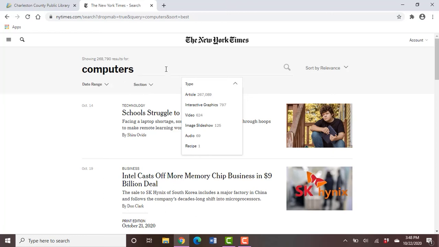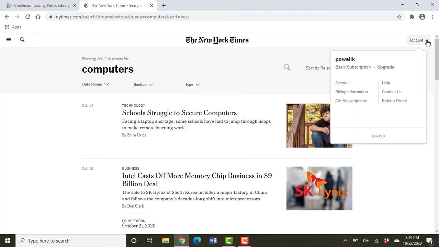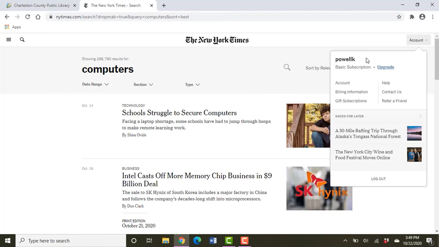And now I've been teasing your account settings whenever we saved that article and whenever we were setting up our account, what we subscribe to. So let's get to our account. It can be found in the upper right hand corner. You're looking for something that says account with a little drop down arrow next to it. When you click on that arrow, you'll see this is the first part of my username, or first part of my email, which is my username.